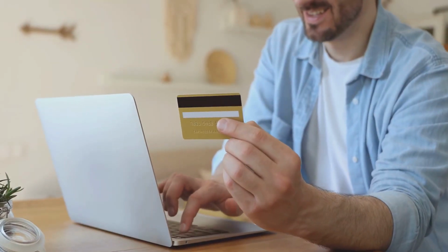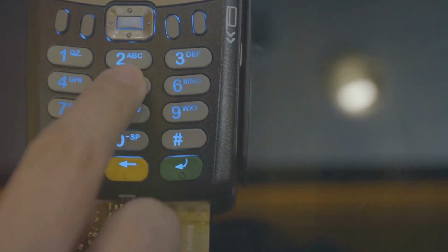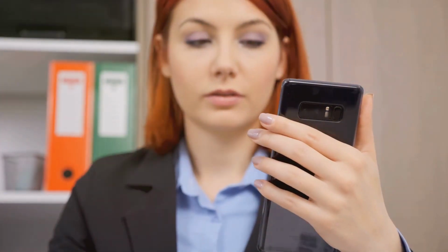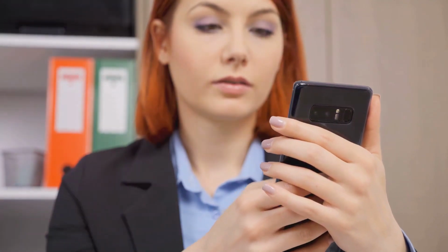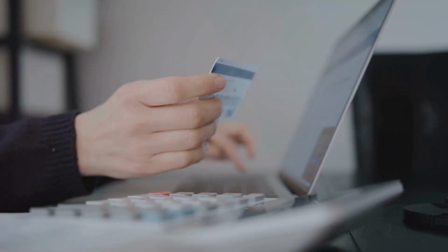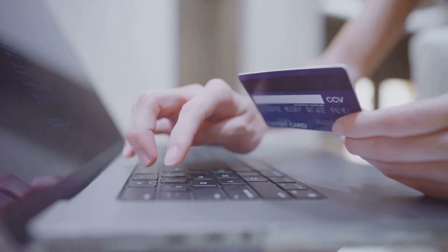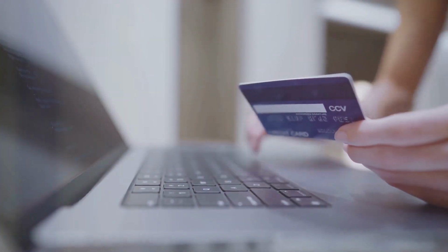You might be wondering what happens if you don't pay off your balance in full. That's where the interest comes into play. If you don't manage to pay off your balance within the grace period, the remaining balance is subject to interest. The interest is calculated based on your daily balance during the billing cycle, not just the balance at the end of the cycle. And here's a quick tip. Being aware of your billing cycle and due date can help you strategize your purchases and payments to minimize interest. For instance, making a large purchase at the beginning of your billing cycle gives you more time to pay it off before interest kicks in.